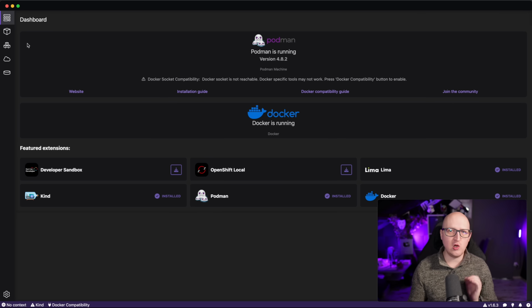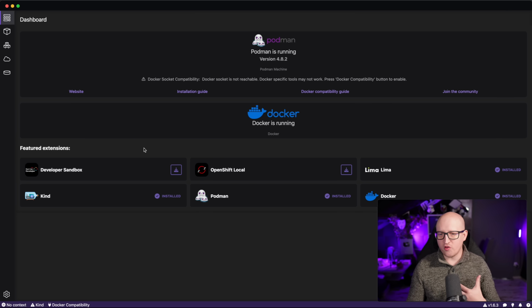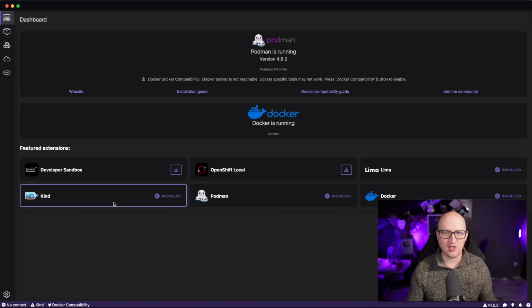One thing that I really love about Podman Desktop, and that makes it kind of special, is that it doesn't just support Podman as a container engine, it also supports multiple container engines that you can install as extensions. So for example, it also supports containers that are running in Docker Desktop, and it also supports other extensions and container platforms like OpenShift, Lima, or Kind for managing local Kubernetes environments. And this is really great.